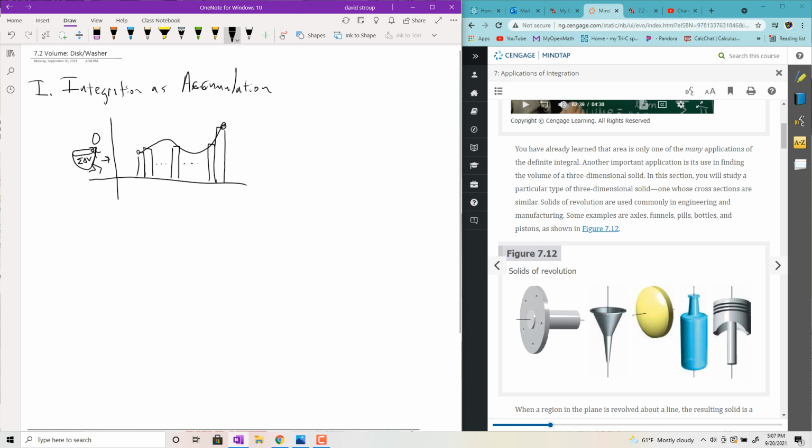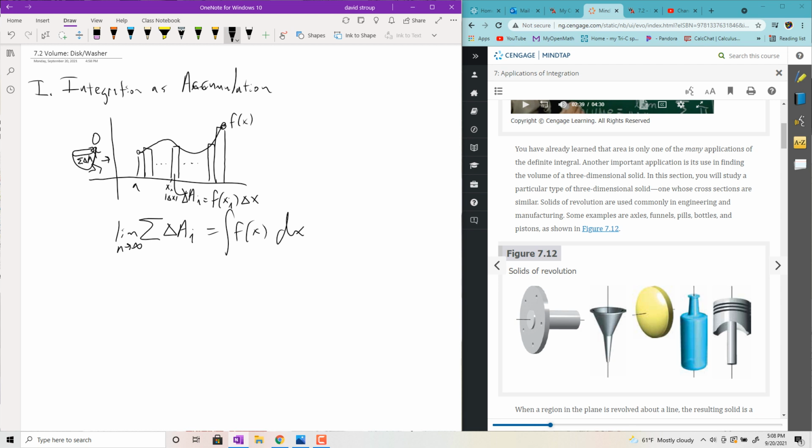So he's getting all these a sub i's. They're areas right now. We want to change that eventually into volumes. Let's say this is f of x. So a sub i would be f of x sub i, whatever your particular value is for this position, and then there's a width for the rectangle's base. So basically base times height, right? It's just basic geometry. So times change in x, and the Riemann man is running across, adding all these little elements up, these delta a sub i's, and then we take the limit as the number of rectangles goes to infinity, and we end up with our integral of f of x dx, going from a to b.